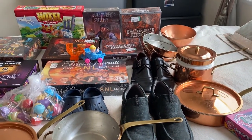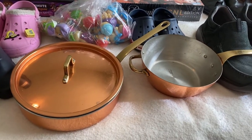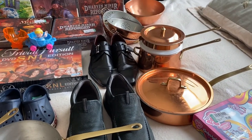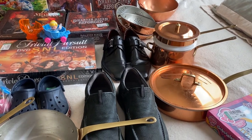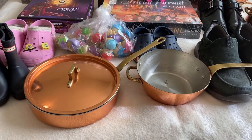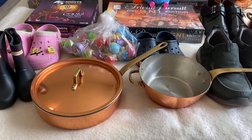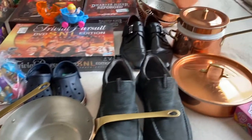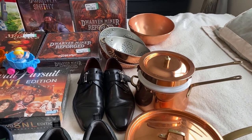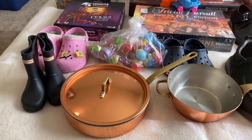They had them marked at $50, then marked down on the sign to $30 which I thought was a fairly good deal. Somebody in the other room was actually talking to them asking how low they would go on them, and the lady responded she would take $25 - that was the lowest she would go. The people were like we don't want to pay $25 for it, so they left. Then the lady came back into the kitchen talking to her daughter about how great these pots are and how she can't believe they haven't sold, and wondering how much they're worth - maybe we should go on Google and look it up. So I hurried and ran in and said I'll take them for $25 because if they went and looked them up they probably would have realized they were worth well more than $25.